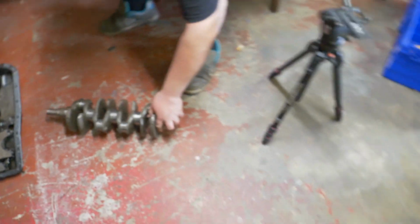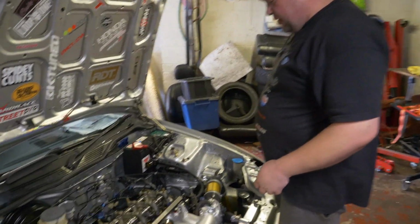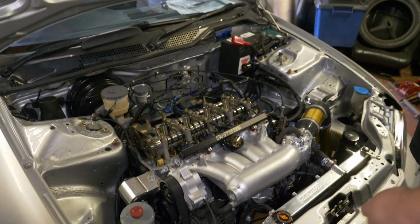We think, well, just through speculation really, that it was running about 9k on a stock oil pump. I was running at 9,200 RPM and never upgraded the oil pump, so it's kind of my fault. It happens. It's a 60,000 mile engine, supposedly. It had proof, so it must be.